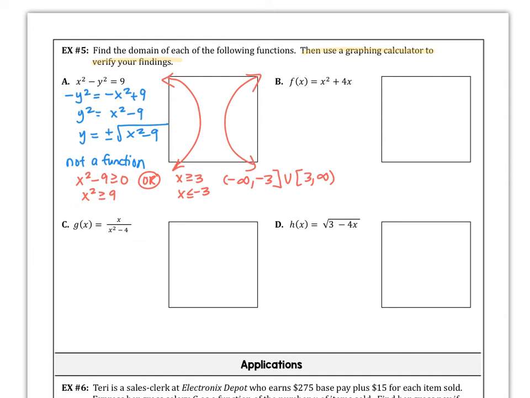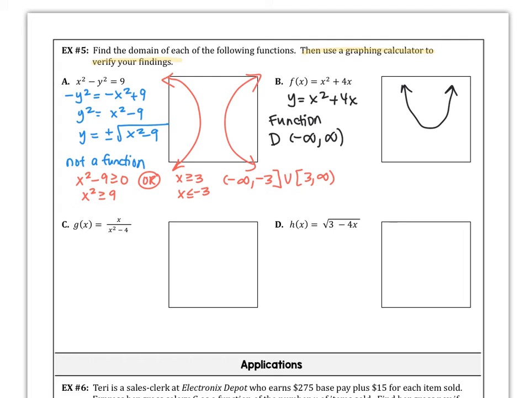Okay, so let's look at the next one. So this one would be y equal to x squared plus 4x. Well, I know x squared, this is quadratic. It's going to open up like this, right? Quadratic, a is positive, it's going to open up. Doesn't really matter where on the graph right now, because when I'm looking at the domain, well, this one is a function. There's only one y for every single x. The domain is going to be all real numbers. So from negative infinity to positive infinity, there is no end right there.